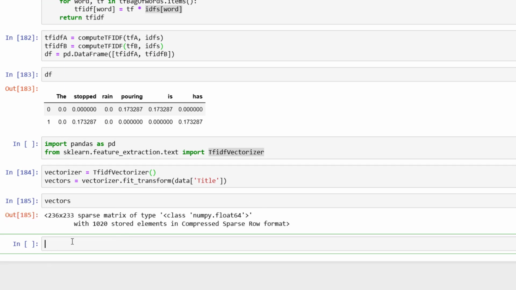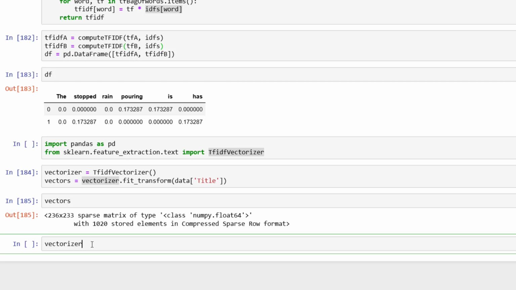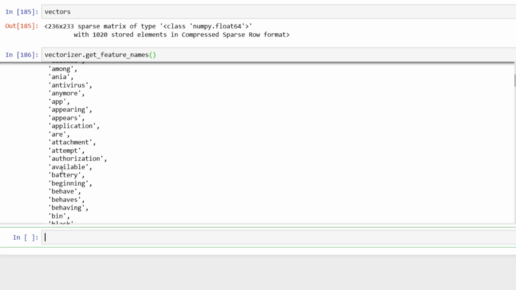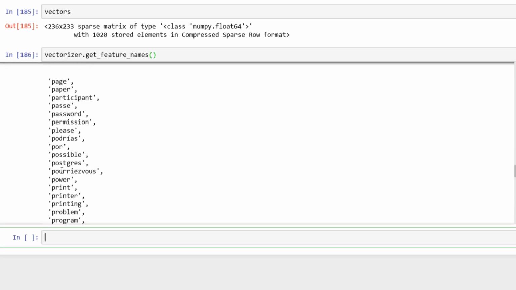If you just want to quickly see all the words, you can use this vectorizer, paste it here, and then print get_feature_names, and you will see a list of all the words present in the complete corpus.